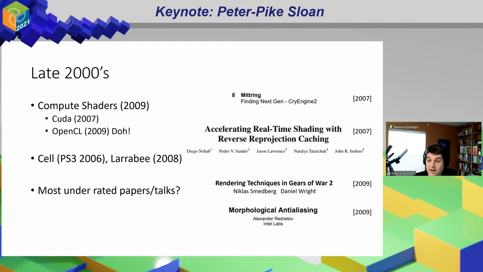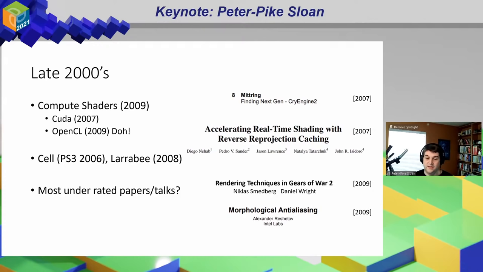And the last one is morphological anti-aliasing. Another paper at the time that I thought, this is crazy, this will never work. The context was ray tracing and things like this. It wasn't on GPUs, that came after. But the idea of rendering an aliased image and then inferring the anti-aliasing values by analyzing something on the frame buffer. So this paper, I think, was hugely impactful.